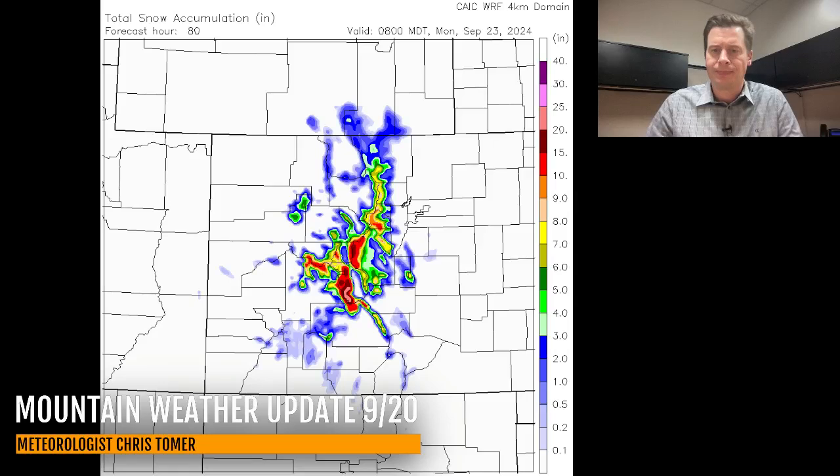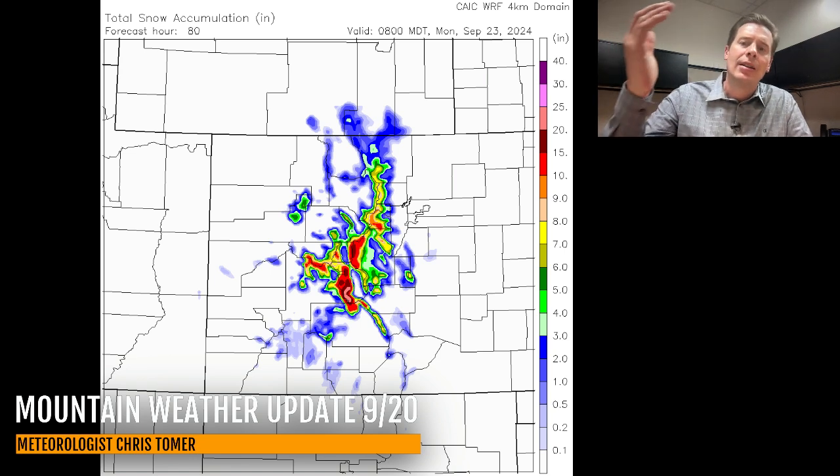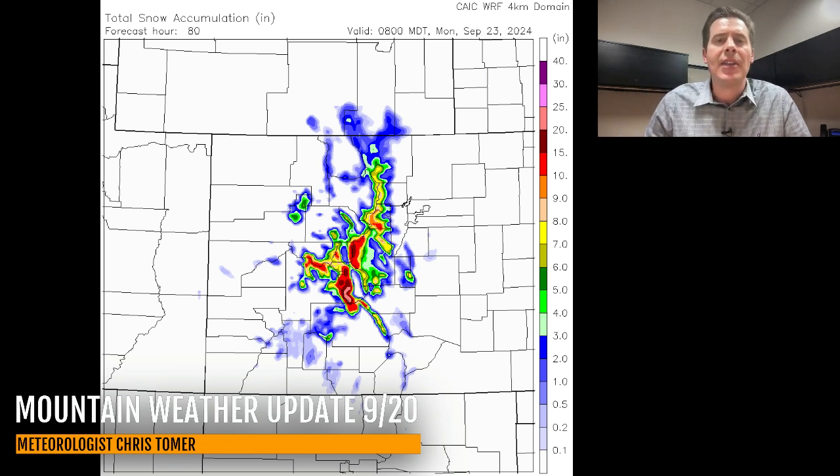Let me show you the forecast total snowfall. Notice where the reds are — this is the high resolution WORF model. You're looking at 10 to 20 inches of snowfall over the Sawatch on the 13ers and the 14ers. That's a lot of area. It's also resolving 10 inches or more up in the Mosquito Range — like Mount Sherman, Gemini, all the way up through Hoosier Pass — potentially a lot of those areas could see 10 inches of snow. Then probably four to eight inches up on the Continental Divide around Loveland and Berthoud Pass, less down in Summit County, looking at about six inches over the top of the Elk Range — so Capitol, the Maroon Bells, Snowmass — about six inches of snowfall, maybe a little bit more. A coarser model would not pick up on the heaviest snowfall totals; it would think the numbers would be lower over the highest peaks. But with such a juicy storm, you've got to resolve to something like this.